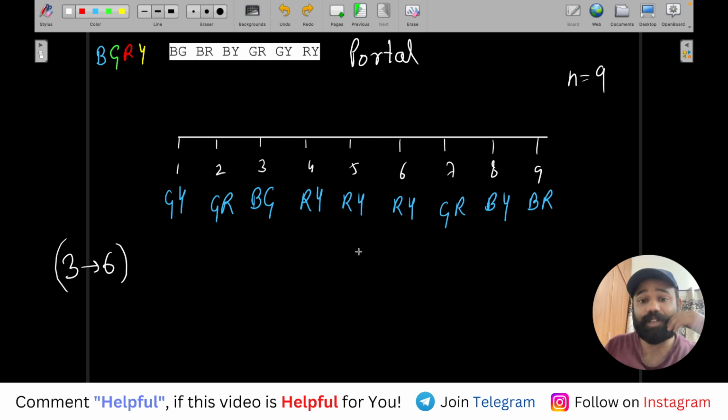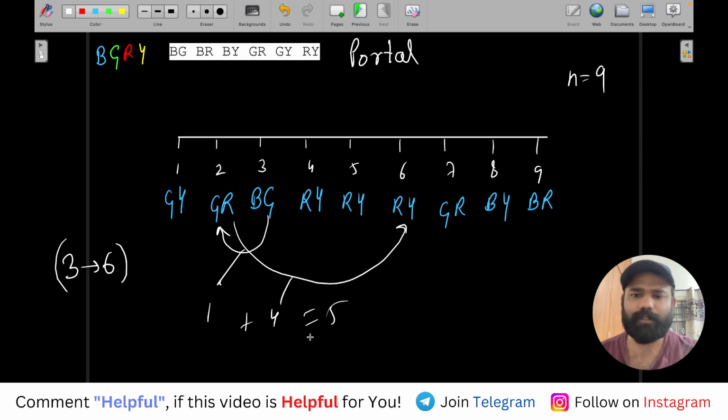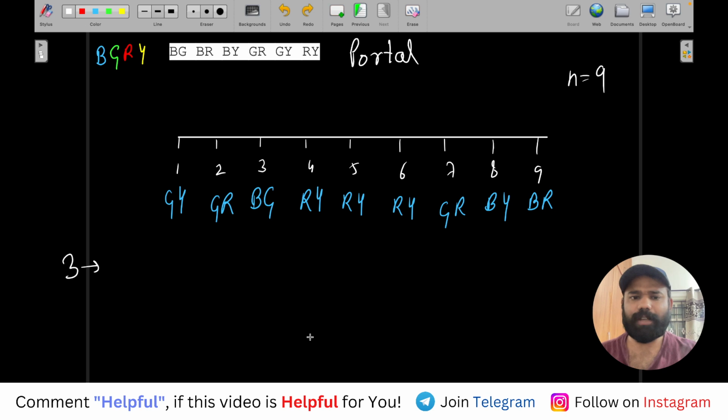Now, what can we do here? So we must use something else. We can either go from BG to GR because G and G are common, and then from GR to RY because R and R are common. In this case, this will cost 1, this will cost 4, final cost 5. And there can be multiple other ways, not just this. So to basically find the minimum possible way to do this. अब ये कैसे करेंगे हम?